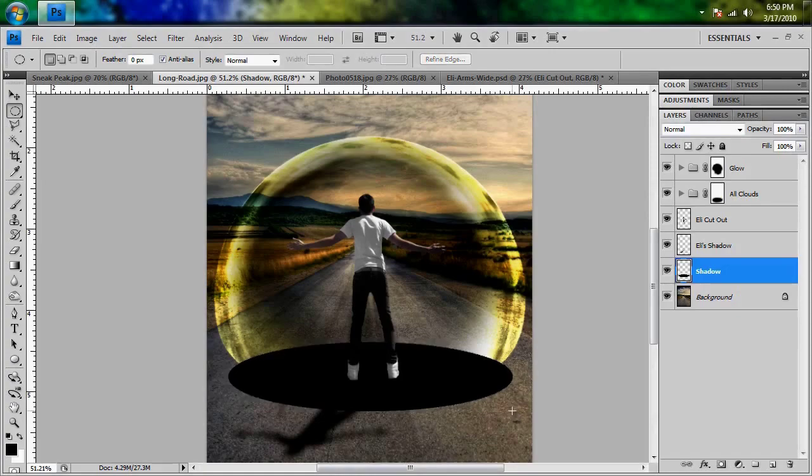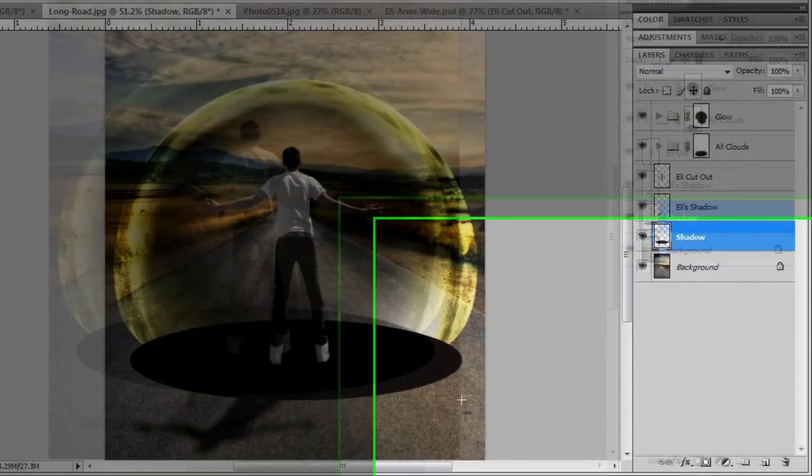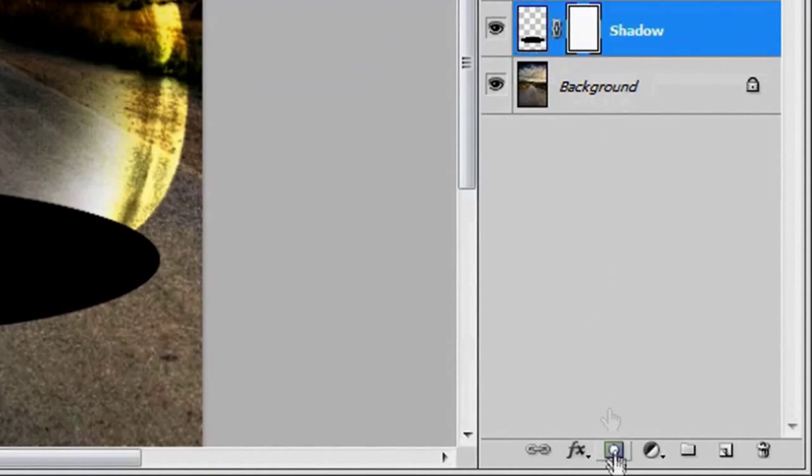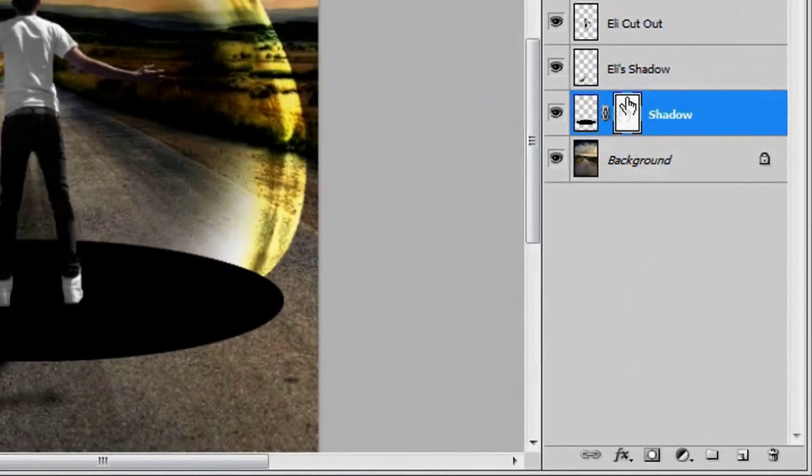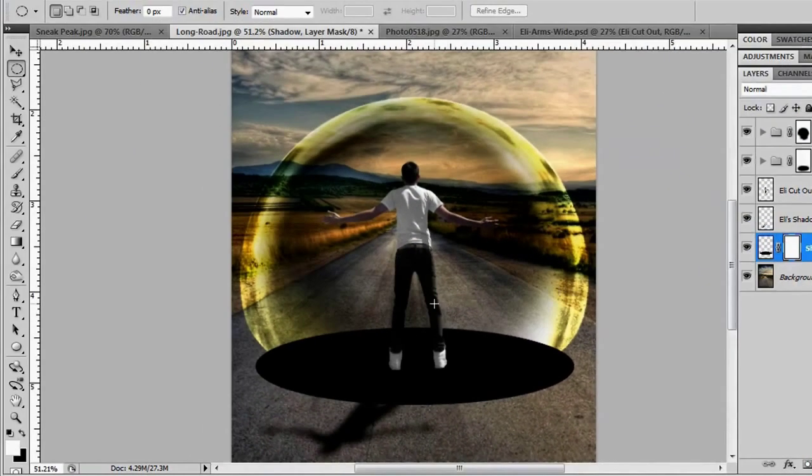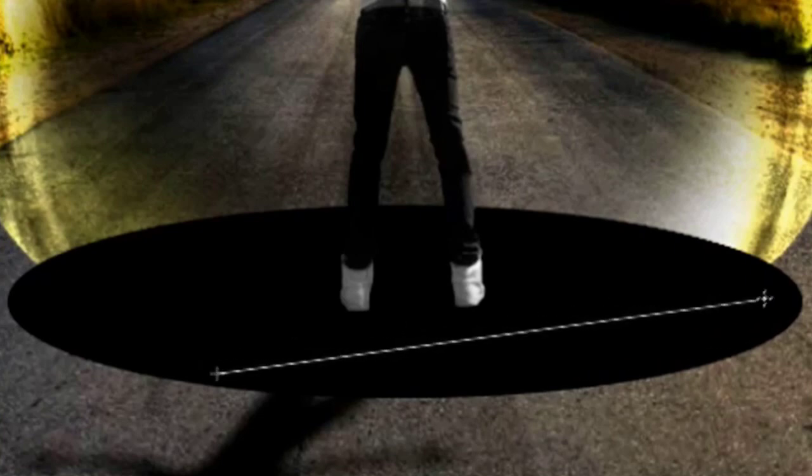And then deselect it. And just like we've been doing before, we're going to add a mask to this by clicking this little icon right here. And then with this mask thumbnail selected, go over to your gradient tool with a white to black gradient. Actually, we're going to swap that around. We're going to make it a black to white gradient. And then click from about the bottom left-hand edge of the ellipse and drag it over towards the right-hand side and let go. And you can see that it got pretty much masked out for the most part.